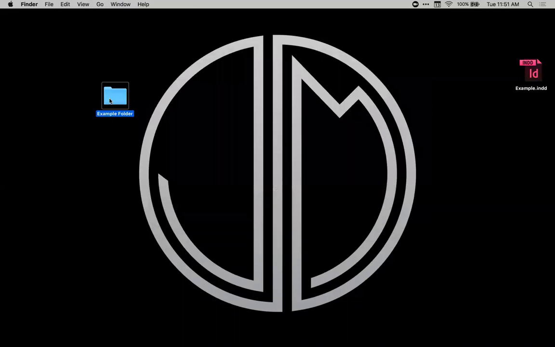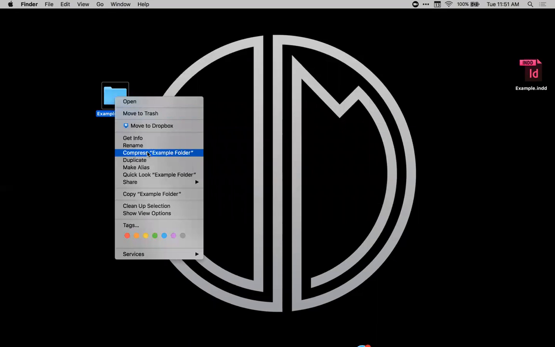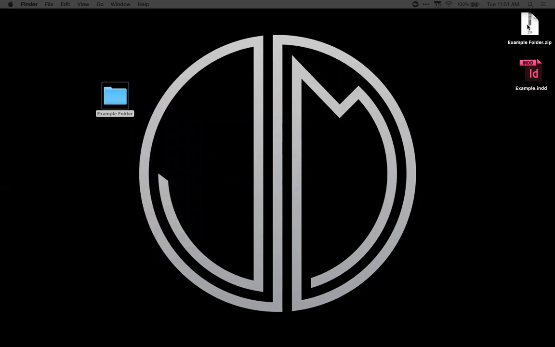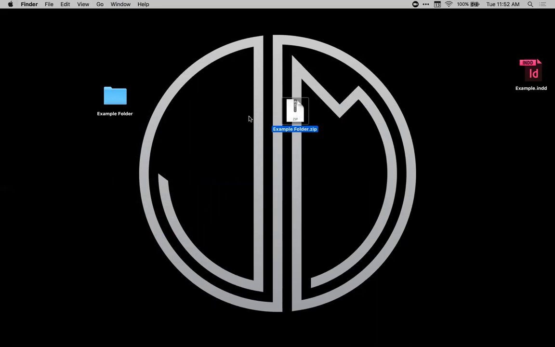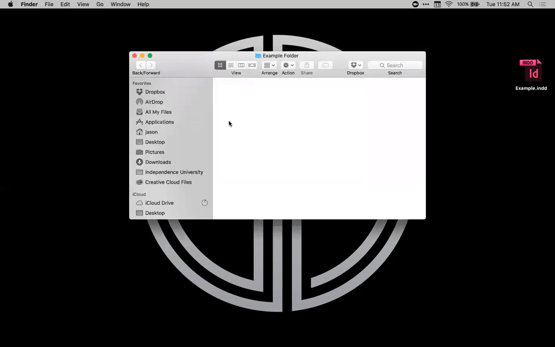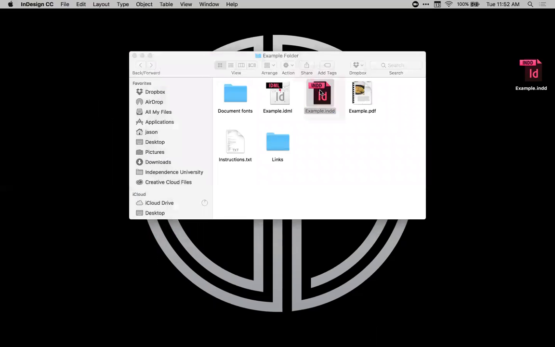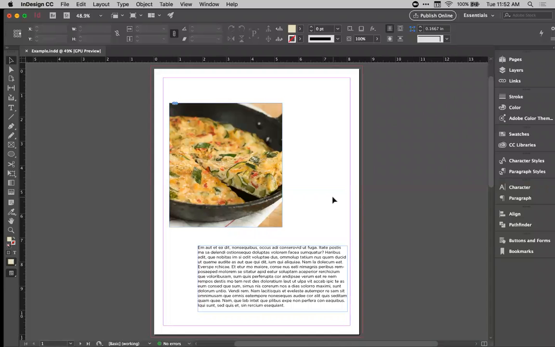You're going to submit this package, and you're going to compress it first. On a Mac, you just right-click on it and choose Compress Example Folder. In Windows, I believe you right-click on it and choose Zip, and it's going to create a zipped folder for you. This is what you would give the appropriate name to and submit. That way, when I go to grade it, I would just double-click on this zip folder, and I'd end up with the package folder. I double-click on that, and I open your InDesign file, and it accesses the links in the package, accesses the fonts in the package, and makes sure that I'm seeing this the way that you intended me to. And that's how you would also send it to a printer.